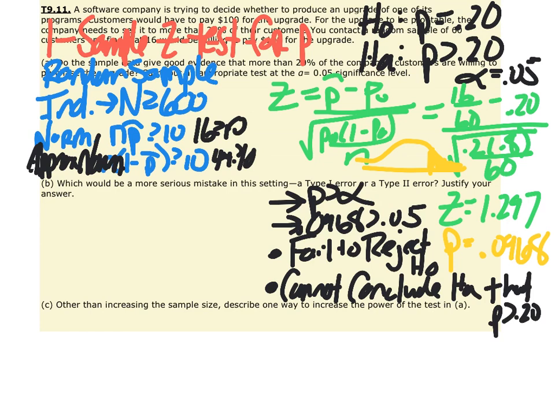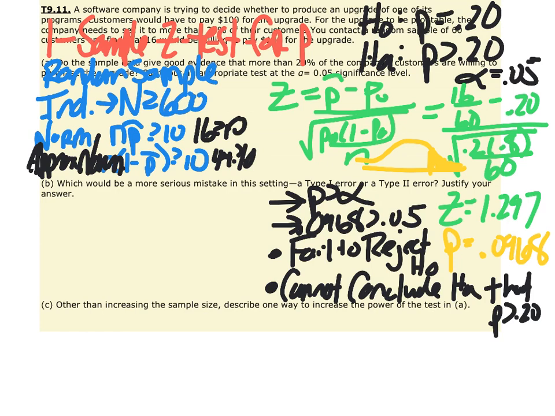Now, a type 2 error is we failed to reject H sub O, thus we do not conclude H sub A. Now, in this type 2 error, what that would cause us to do is, since we don't conclude H sub A, we wouldn't do anything. We would leave everything as it was. Well, if we leave everything as it was for this type 2 error, the consequence could be that we would lose some profit. So which is worse for us, the type 1 error or the type 2 error?